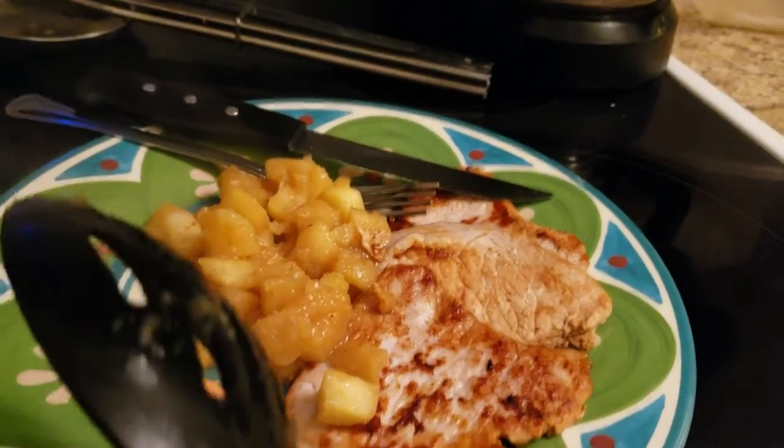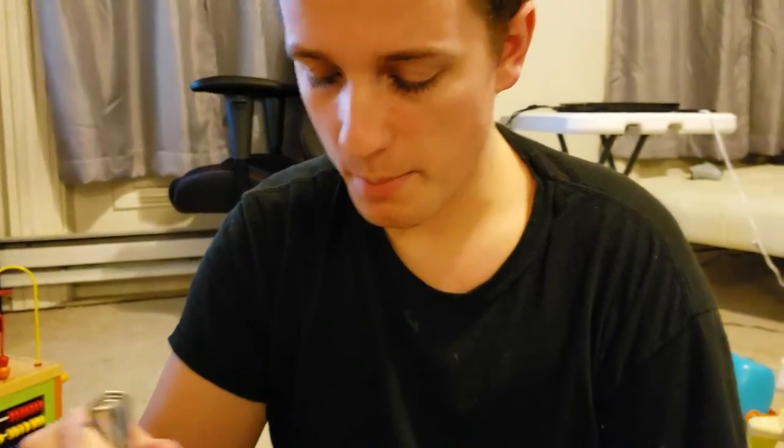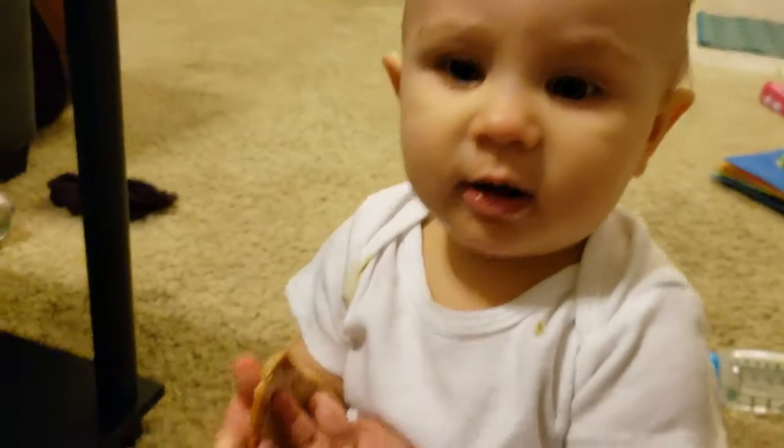What really matters is the taste test of the picky boy, because he will tell me if it's good or not. We're on the living room floor — here's TJ giving me the review. Hmm. Not good? I like it. Out of 10? I had the apples on the pork chops and I'm not a big fan of that. Oh, Thea's got a pork chop! I'd give it a 4. A 4 out of 10? I thought it was out of 5. What's that equal to? An 8? 9? I don't know, it's okay.